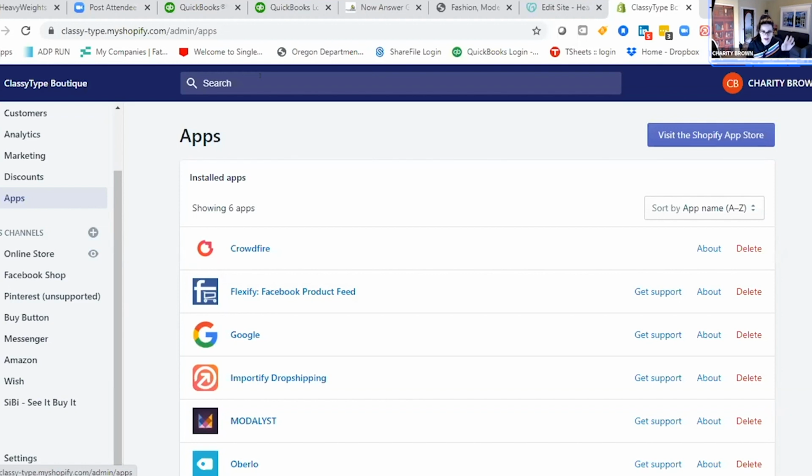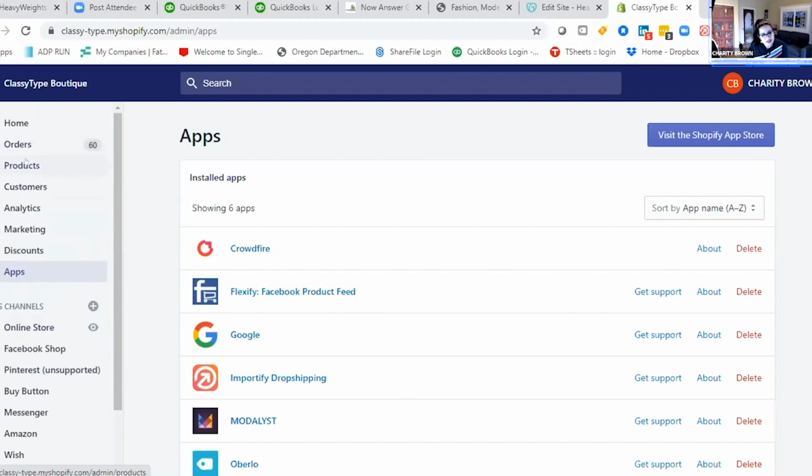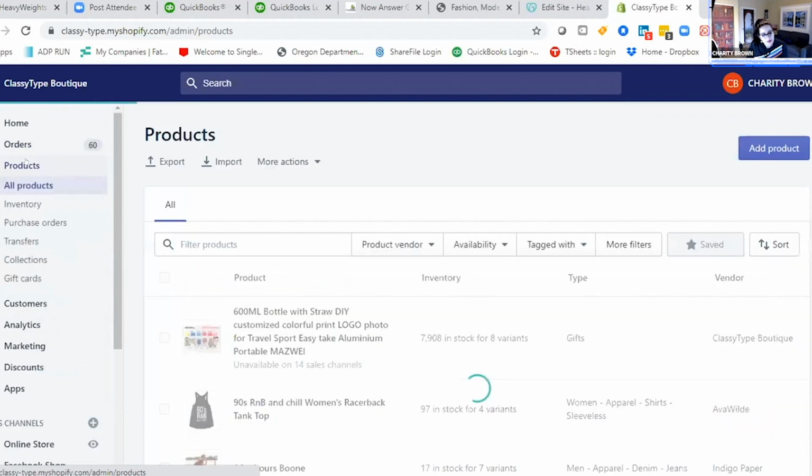But Shopify is like global leader, so everybody accepts Shopify products. So yeah, that's really the difference, because it's customized specifically for e-commerce.